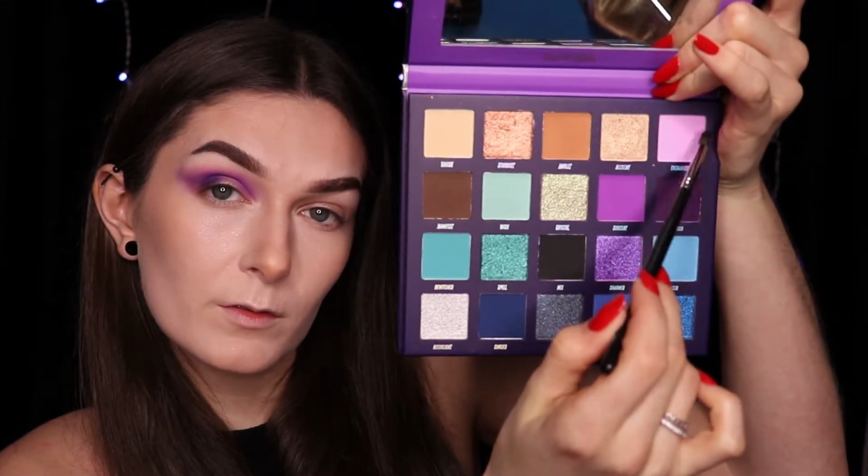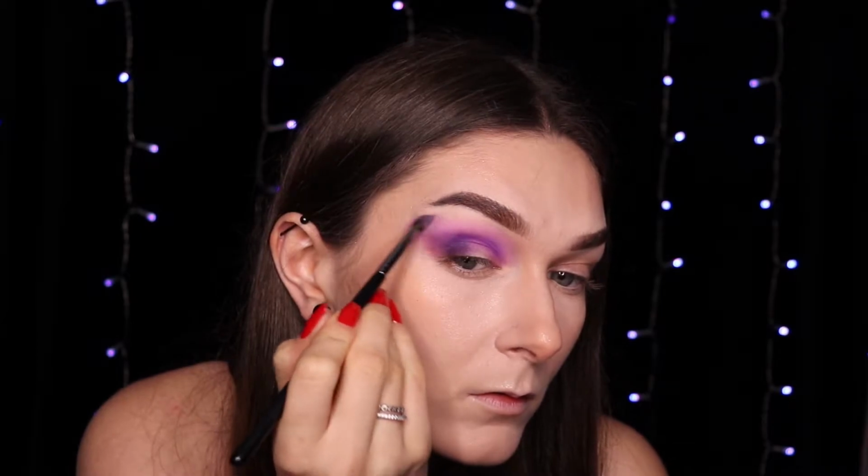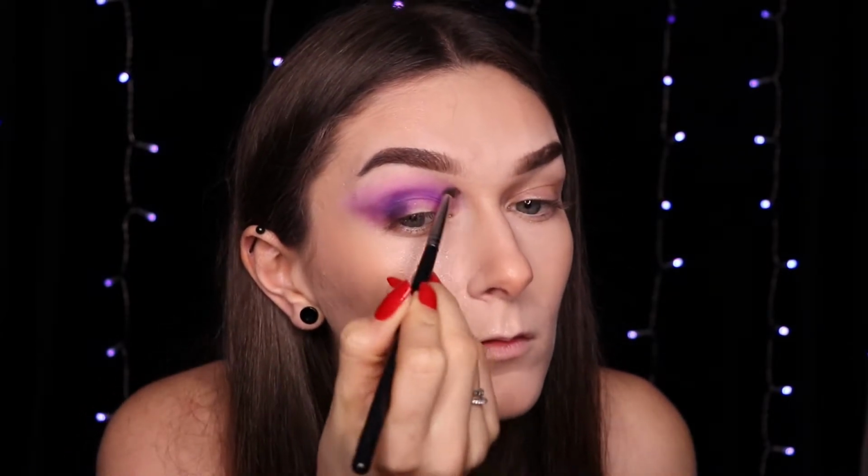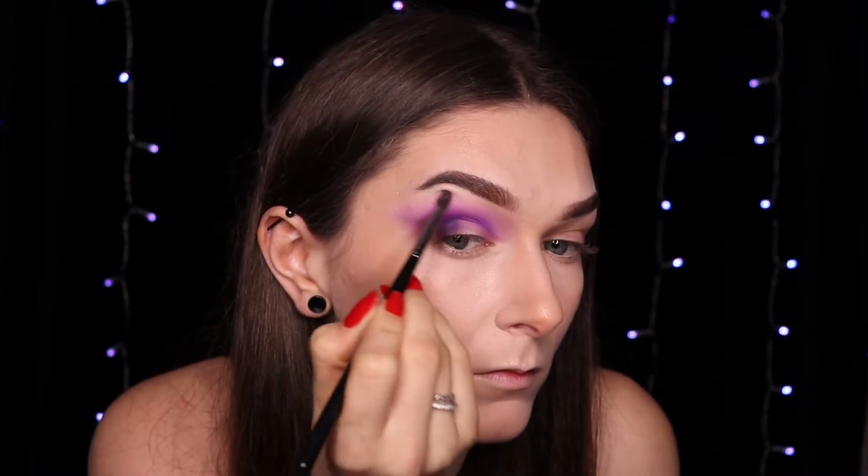To blend out the shade Sorcery into the brow bone, take the shade Enchanted on a small fluffy brush and run it over the edge of the look. And to set the brow bone area in place, use the shade Vanish.